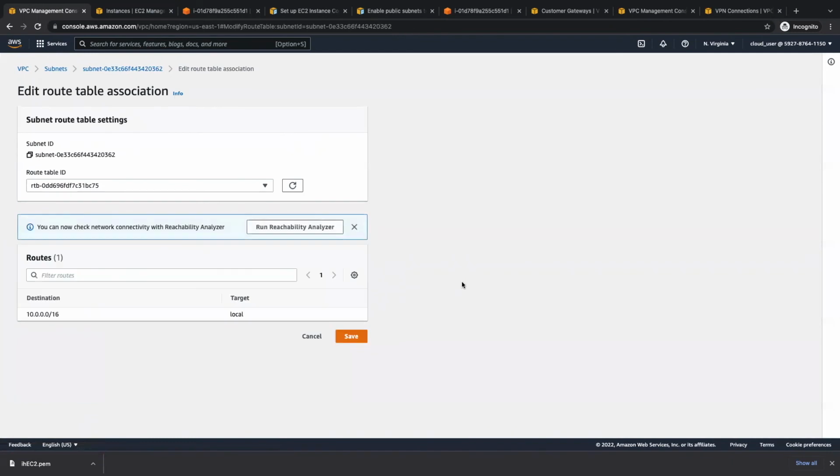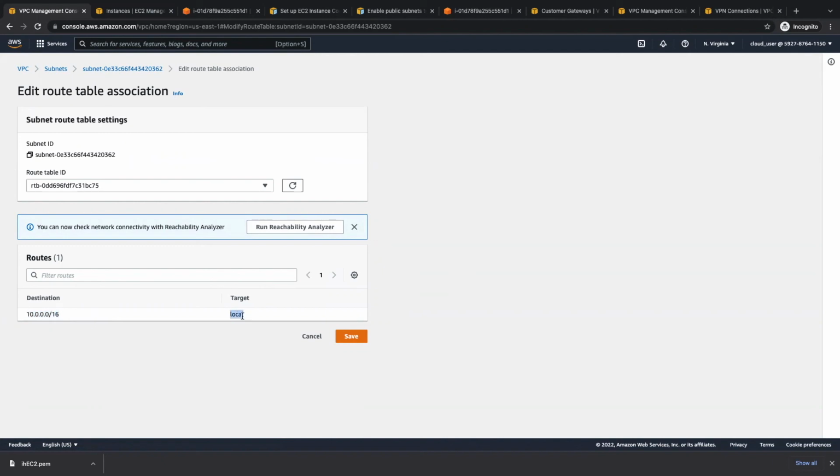And you can actually edit route table association. Now it allows all the local traffic, right? So if a destination is anywhere in this, it goes to something called local.